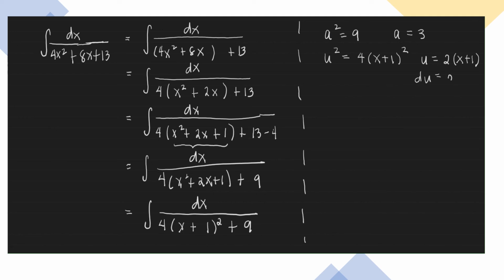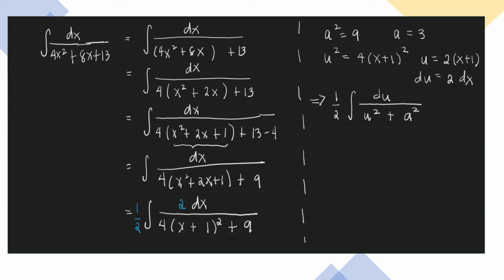du will now be 2 times the derivative of x plus 1, that would be 1, and then we write dx. For this one, we need a correction factor since we need 2 dx. So we need to put in 2 in our numerator, and then outside our integration symbol, we need to put the correction factor of 1/2. Therefore, our given will be in the following substituted form. We copy 1/2. 2 dx will be replaced by du over 4 times the quantity x plus 1 squared, which will be our u squared, and then 9 is our a squared.